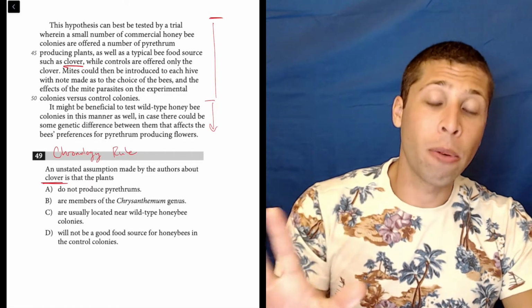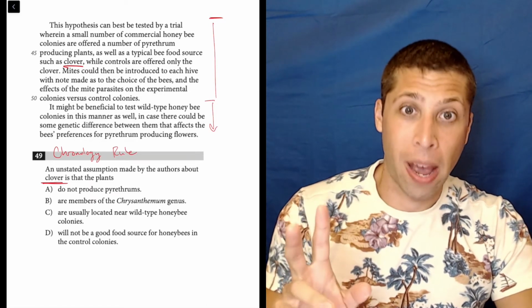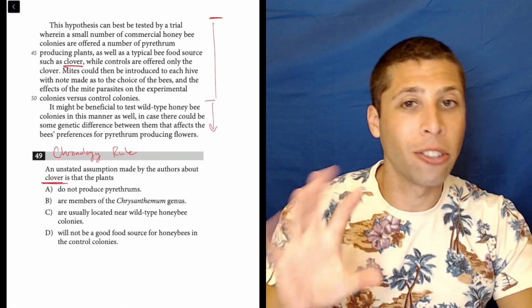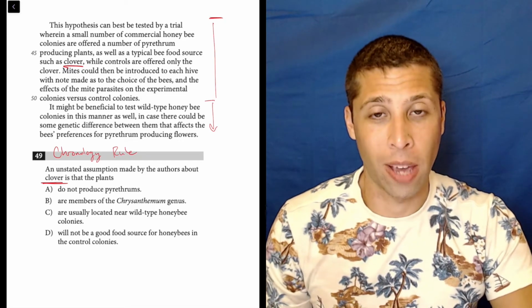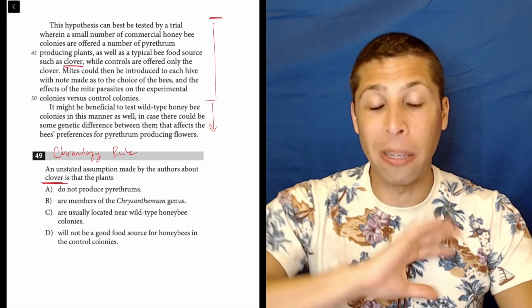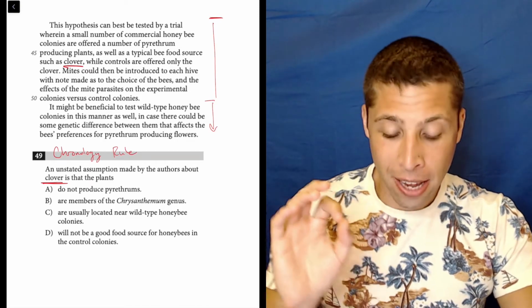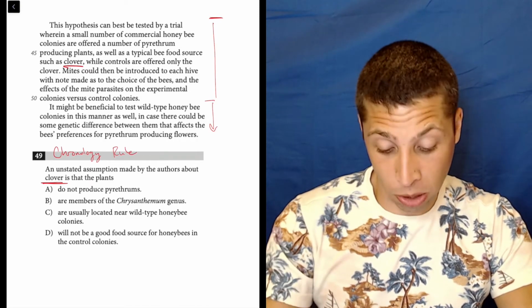The second piece, though, is something we've used a lot in this passage. Don't try to understand more science than is absolutely necessary to get the question. Okay, so we don't need to completely get it. We just need to get it a little bit. So what is the dumb summary version of what's going on here?